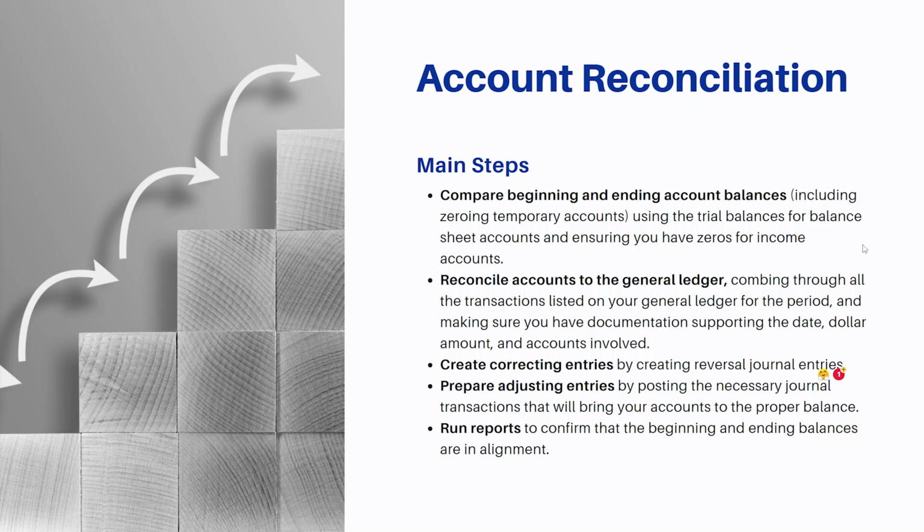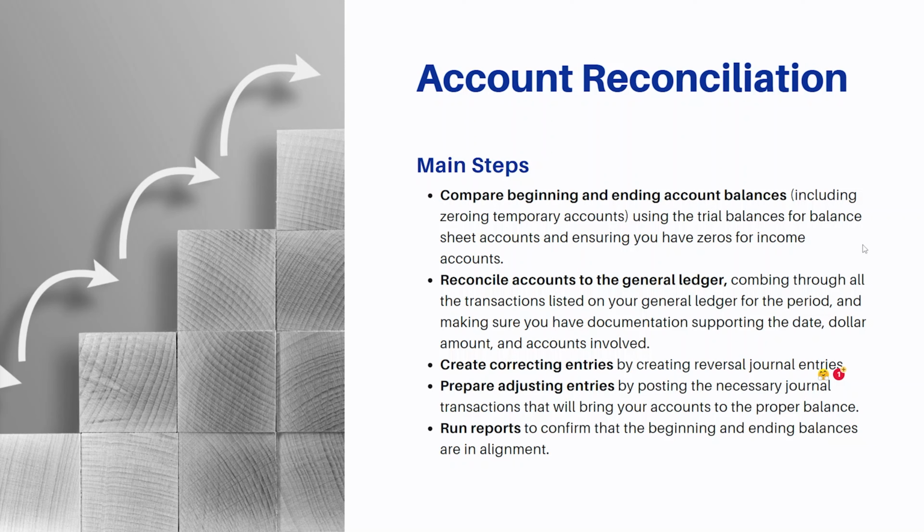Next, I would want to make sure that I prepare adjusting entries just in case there are items that need to be reconciled and they're not in there because of timing issues. It is often the case that checks that may have been written at the end of a month may not actually have been posted on the account. So what I do is I prepare temporary adjusting entries to say this is upcoming checks that are still outstanding, and with that I can then bring back the account to the right balance.